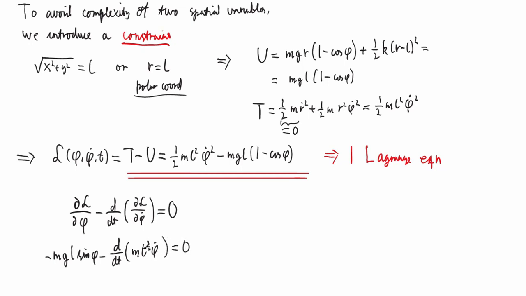And this is now simple because L is a constant. And the way we had formulated before, L would have been equal to R, and this would have been more complicated. But we end up with this equation. Turns out this is the torque, and this is the angular momentum. So really this is actually equivalent to the torque equals the time derivative of the angular momentum. This is Newton's second law. We're not going to solve this now, but we can see that this is just one equation, like we said, and it's much simpler than it would have been if we hadn't applied this constraint.